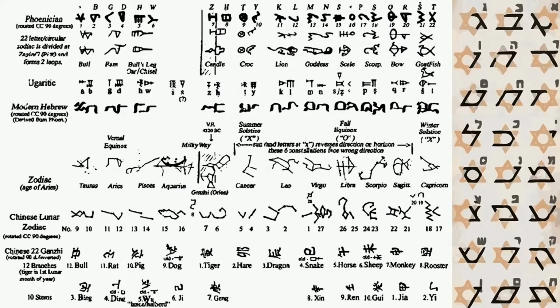And in addition to that, the zodiac, as we know it, was actually used in order to create the language. The symbols within the stars that we call the zodiac are also used to create the symbols within language, in this case Hebrew. And then when you put all of those languages together, or all those words together, then they create a specific symbol, in this case the Magan star, which is very ancient.